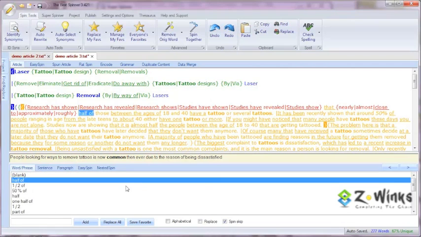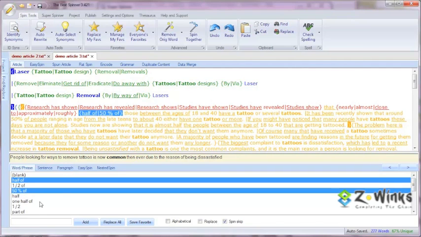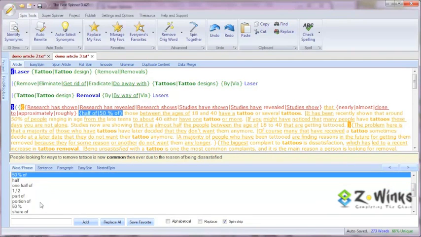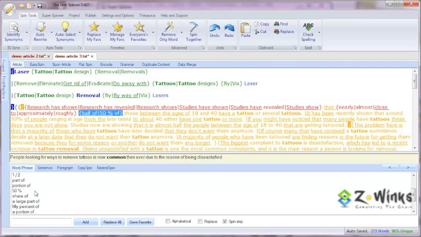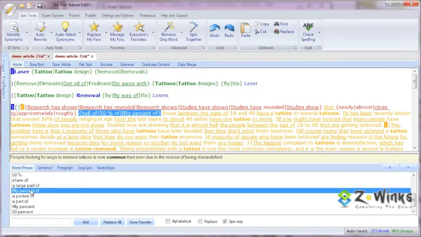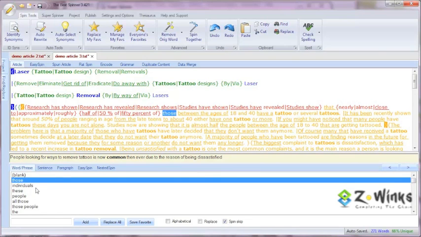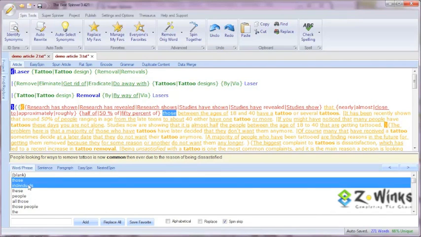Let's go to the next one. Half of those, half of 50% of those, that works. That roughly 50%, no, that doesn't work. You could spin that into 50% of those, of individuals between, that works.